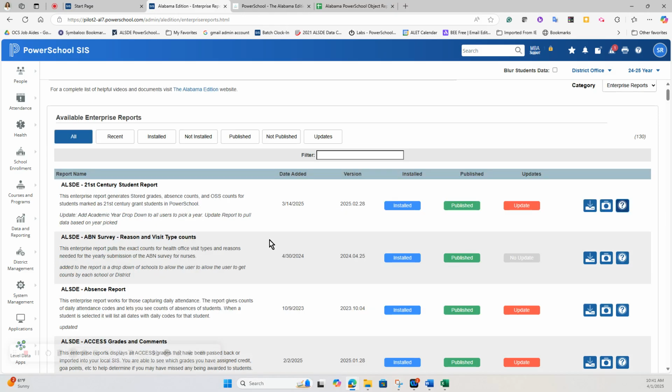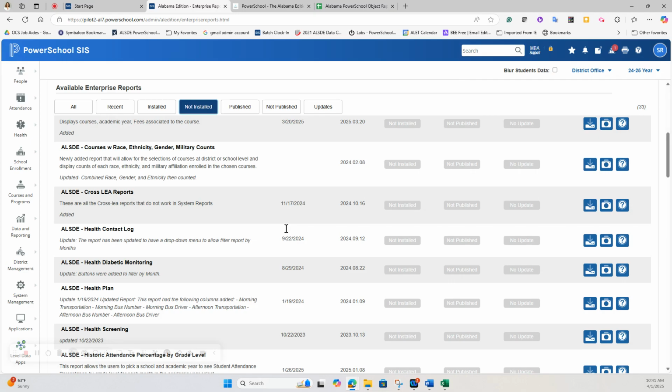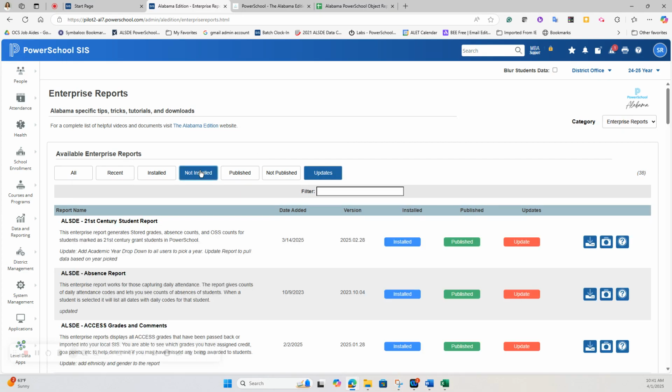So now you have a very quick way, and we give you some filters and we give you some kind of filterable buttons here. So if I want to look at all the reports that I have available on the Alabama report spreadsheet but have not been installed, I can click and see which ones we are not taking advantage of that we might want to take advantage of. If I want to see any that have updates that are out there, oops, unclick not installed, to have the updates so that you can do multiple filters and kind of cull it down even more if you want to. So you can do that for both enterprise reports and for plugins, and keep your enterprise reports up to date in a more effective manner.